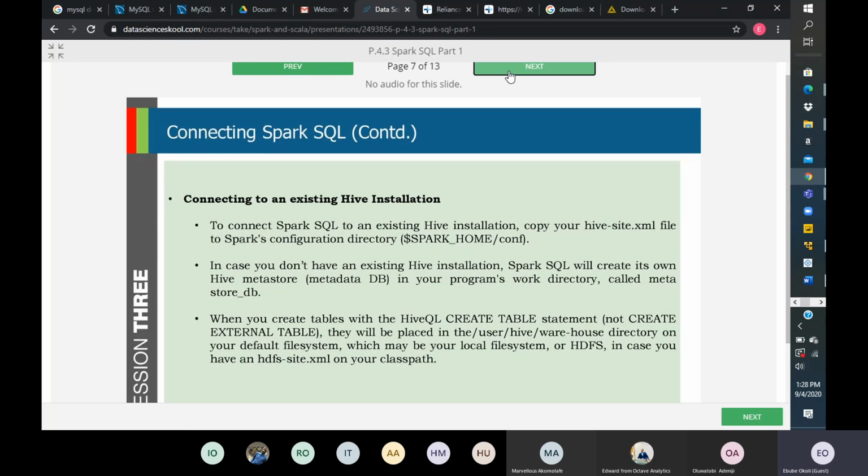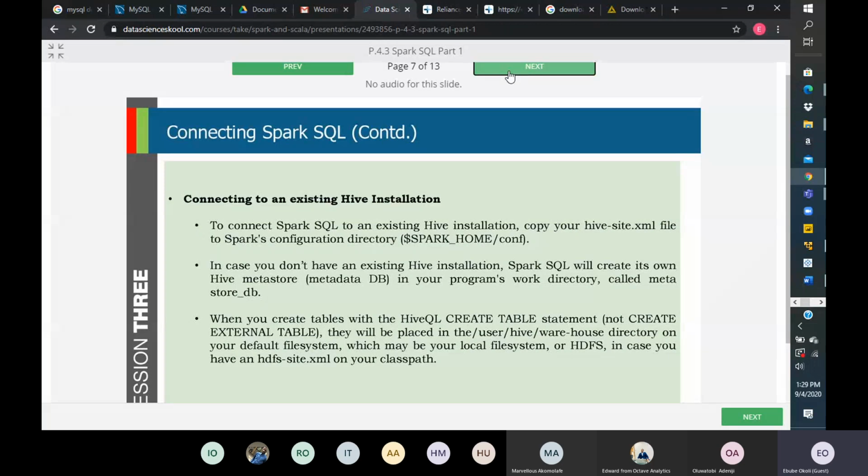In case you don't have an existing Hive installation, that is, if Hive is not installed on your system, perhaps because you don't want to use Hive from Hadoop, Spark SQL will create its own Hive metastore, a metadata DB in your program's work directory called metastore_db.